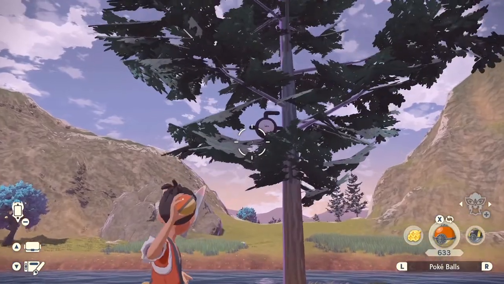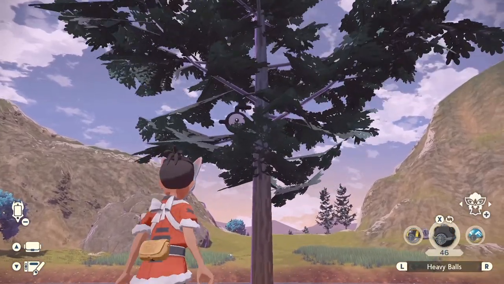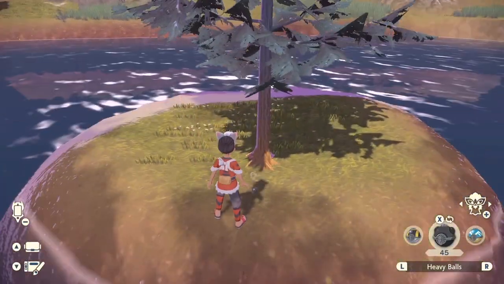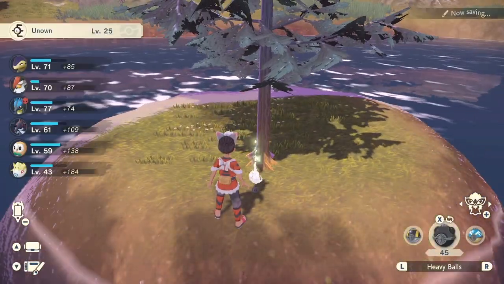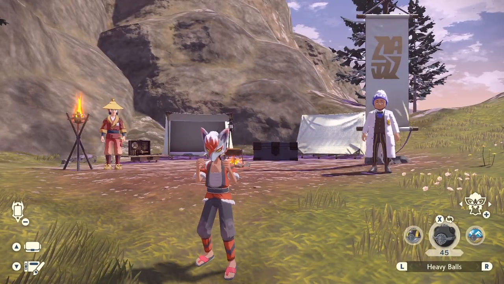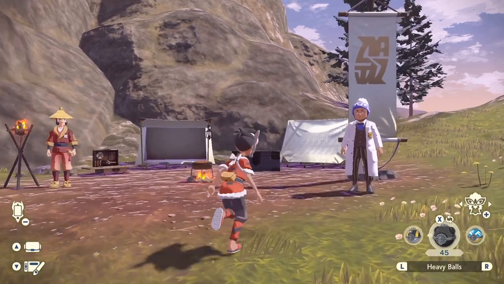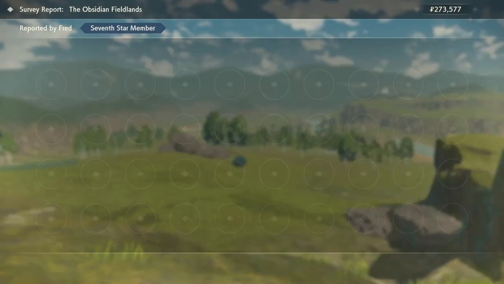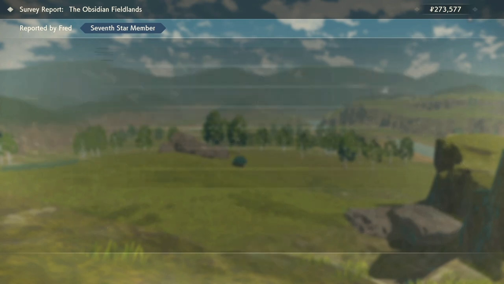Just chilling. I'm gonna throw this one in a heavy one. I like the black with the black Pokemon. Looks pretty cool. Now that is every unknown here in the Obsidian Fieldlands. We are gonna move on to the next area, the Crimson Mineland. Head out. Got our unknown, a couple of extra guys that we caught.